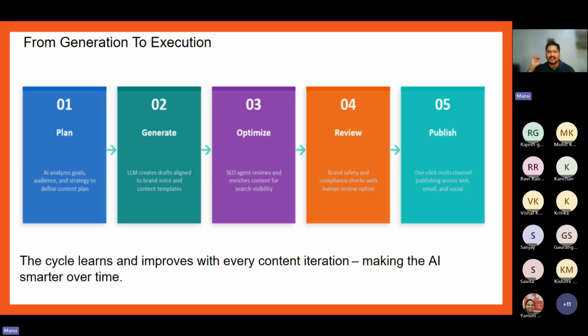Once you know your whole plan, okay, everything is ready. I'm going to generate something for blood pressure, for this age group, this voice tone, this language. Then you will generate the content. After that, you'll optimize it, right? Because whatever you get, you will definitely do some more optimization, and then you will review it, and after review, you'll publish. It's the current flow which every business is following, even when you are using AI personally as well.